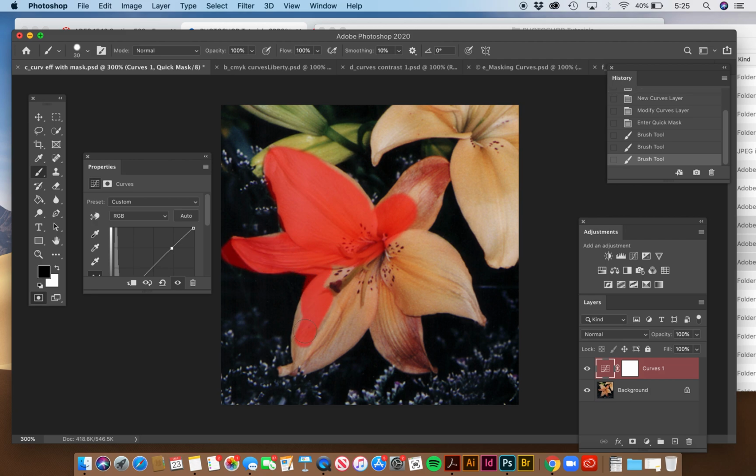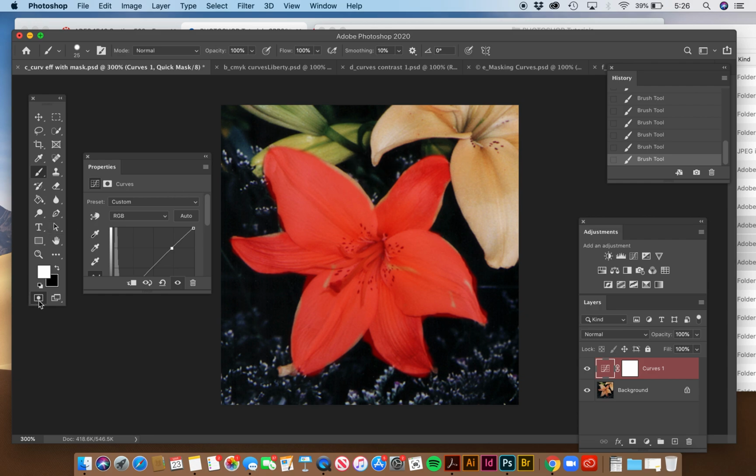Remember, if you mess up, you toggle the color for whites in front when you're on a quick mask, and that will clean that up. So I'm just going to quickly paint this particular flower. We want it to punch up the color quite a bit. I've got to erase some things really quickly. I'm doing this super fast, so you don't have to sit here and watch me paint. I'm just going to clean up these areas because we don't want the dirt to look sparkly.